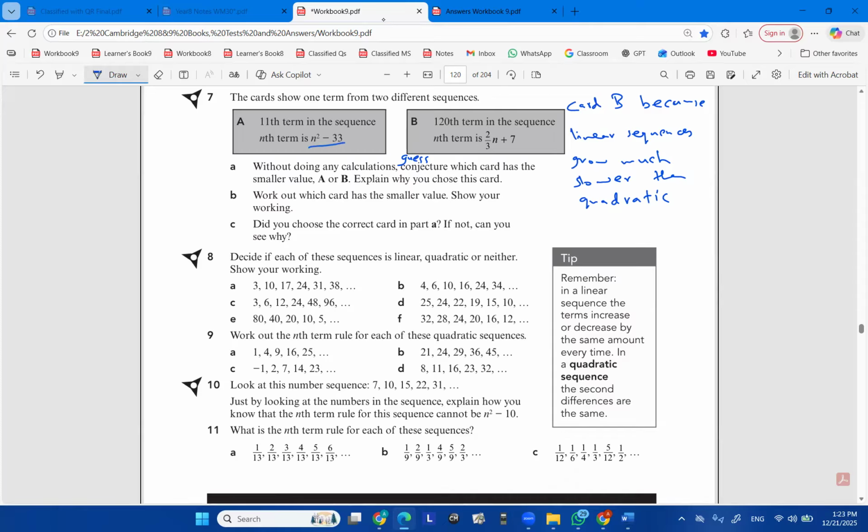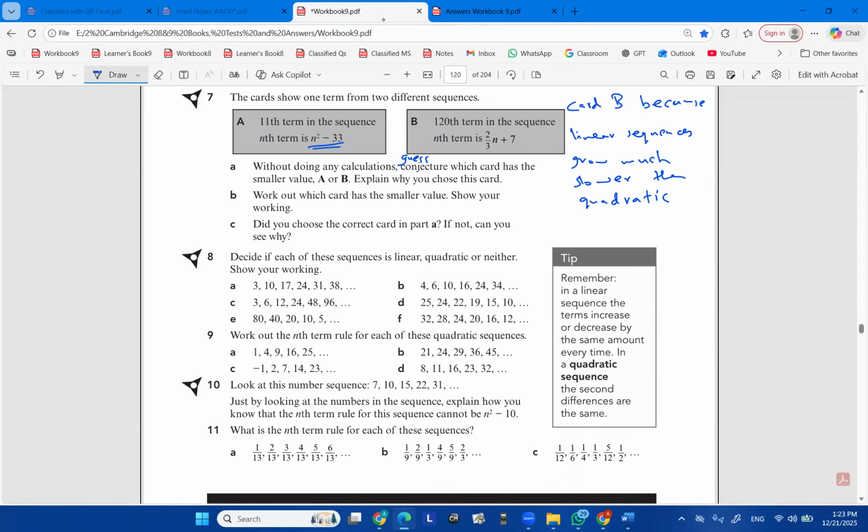This is a quadratic sequence. It goes bigger in a faster way, much faster than a linear sequence. That's my guess. Am I right or wrong? It's a conjecture. I might be right, I might be wrong, but the most important thing is that I give a reasonable explanation, an explanation that is correct.